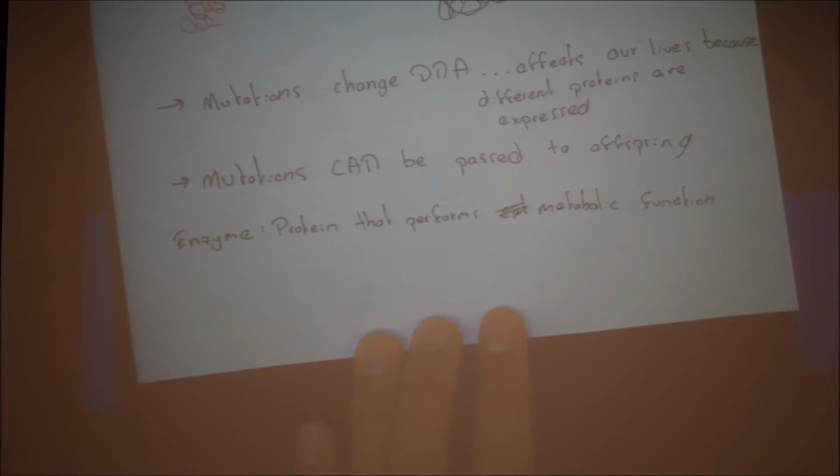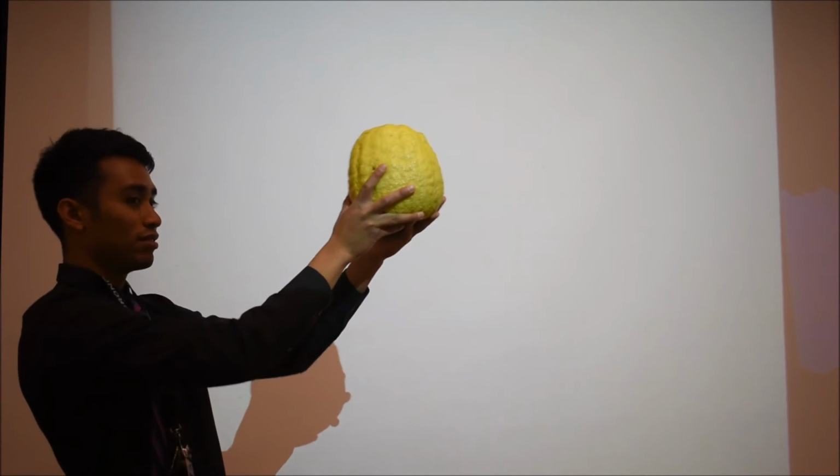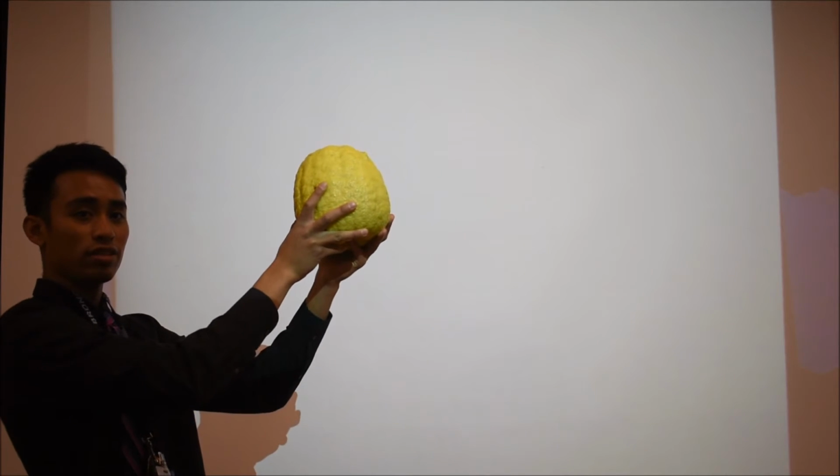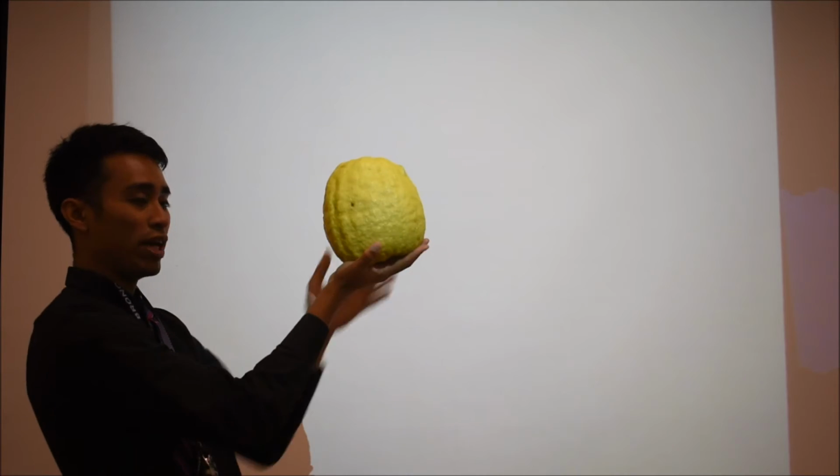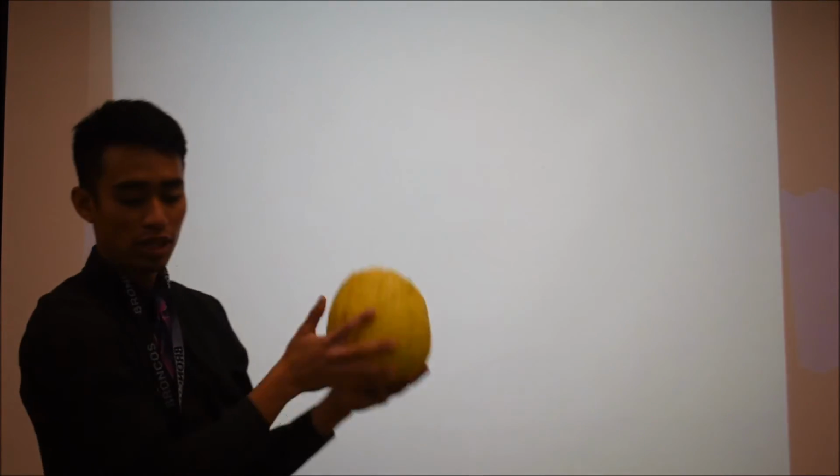What is the difference between point and frame shift mutations? Okay, so now we're going to talk about mutations. Alright, so with mutations, right, you can have two types of mutations. Let's say we're talking about this giant lemon right here. So, for all you at home, we got this crazy lemon right here. This lemon right here, we're going to call it lemon gigantic. And the protein that allows lemon gigantic to be a lemon, like this, is a beta protein, right? We're going to call it beta big. And this is fictitious, this is not real. So we're going to go ahead and talk about this, right?